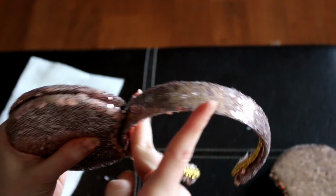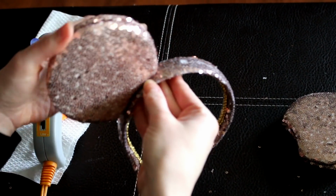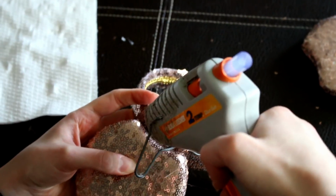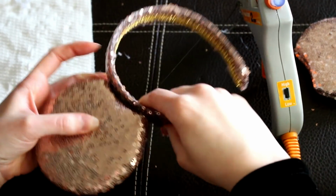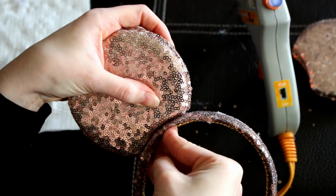Okay, look at that. Oh, nope. See, that wasn't done. I think I didn't add enough glue. That's what happens when you don't add enough glue. So I'm going to just do another line of glue here. I'll just do it right on the headband. There we go. All right.